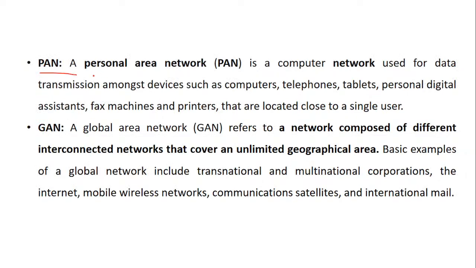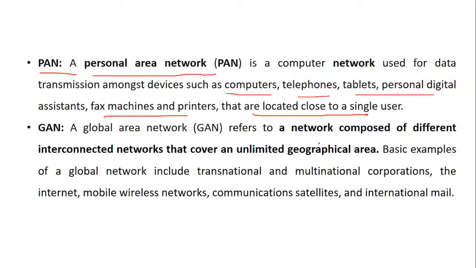PAN is a personal area network, a computer network used for data transmission among devices such as computers, telephones, tablets, personal digital assistants, fax machines, and printers that are located close to a single person. Like for example, we have printers at home, which can get connected to your laptop, or if it is wireless, to your mobile, based on Wi-Fi. So that network you can call a personal area network.